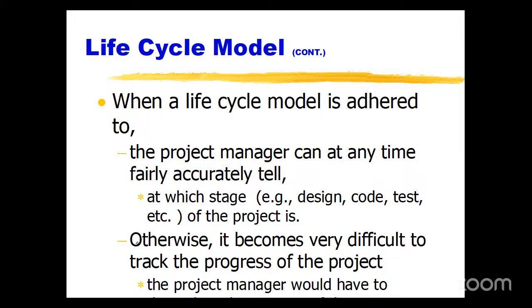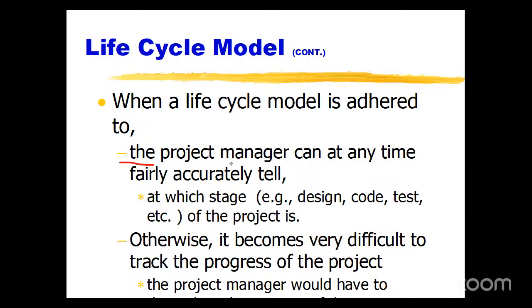So is it true? Can a project manager say where the project is as of now, as on date? Can he tell the customer? Because he has completed only the first phase, he can tell the customer the first phase is completed. If the second phase is completed after a few days, he can tell the customer the second phase is also completed. So what is the intention over here?